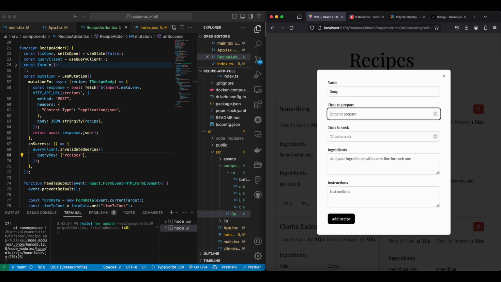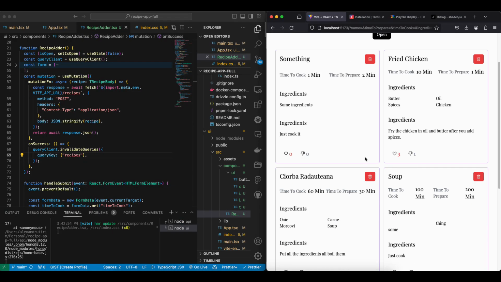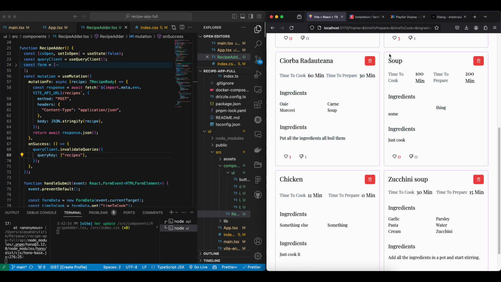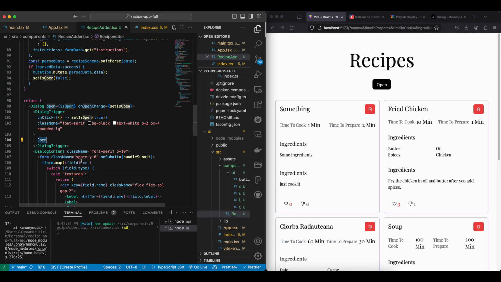So if we say here soup, then time to prepare 200, 100, some things, just cook. And now you're going to see our soup, it's added here from the get-go. And we can change this open trigger to actually be add recipe.